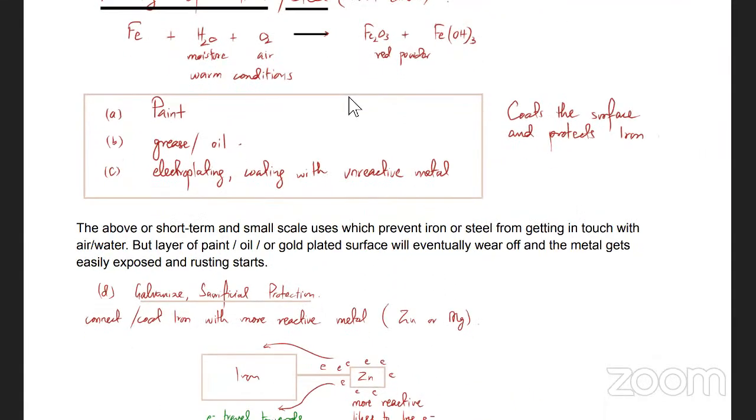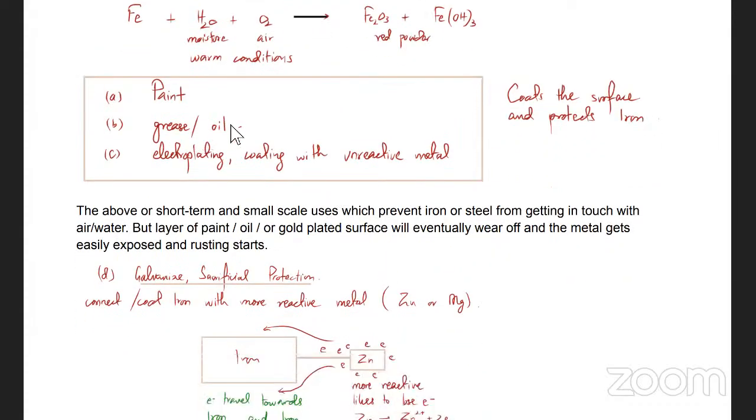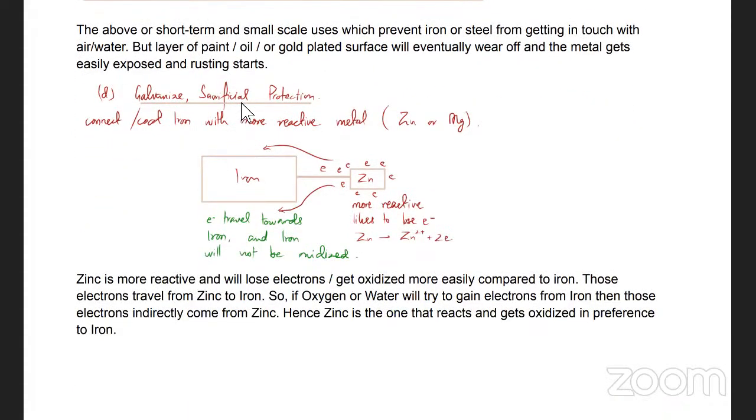Galvanizing was. मतलब एक तो था कि you paint it, आयरन को बचाना ना पानी से और ऑक्सीजन से, so that it does not rust, right? You can put oil on it, grease it, bicycle chains वगैरह, ठीक है, electroplate it, coat it with an unreactive metal, ठीक है, but these were all not possible at large scale, ठीक है। तो वो लार्ज स्केल पे क्या करते थे? शिप्स वगैरह, टावर्स, ब्रिजेस, you galvanize it, you attach or rub a piece of more reactive metal onto it, ठीक है। ये सिंपल अटैच कर देते हो, like zinc और magnesium, right.